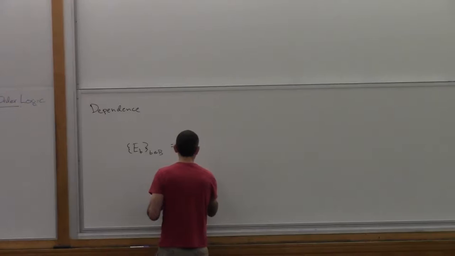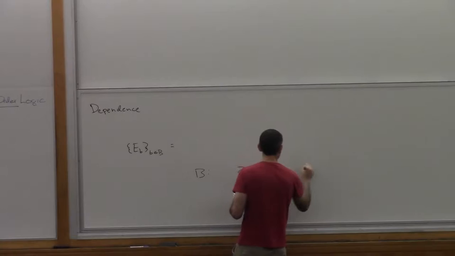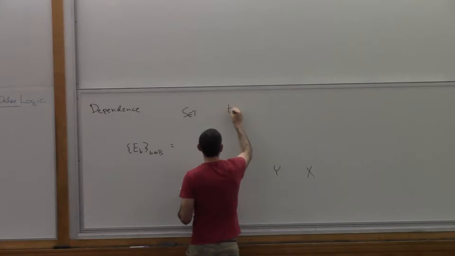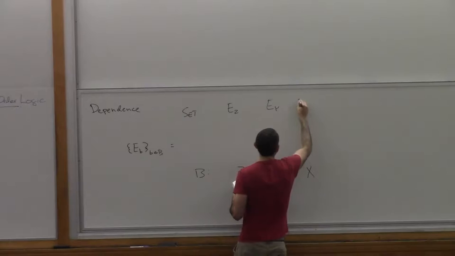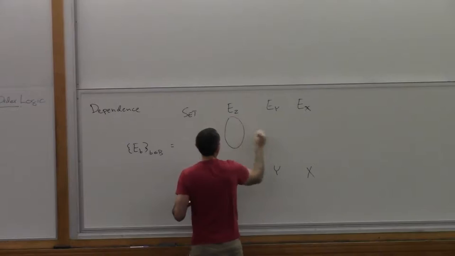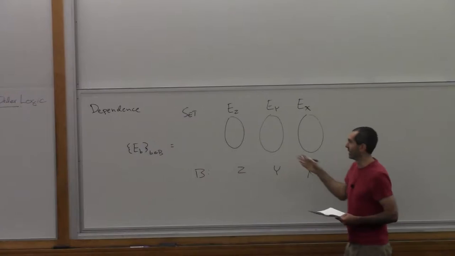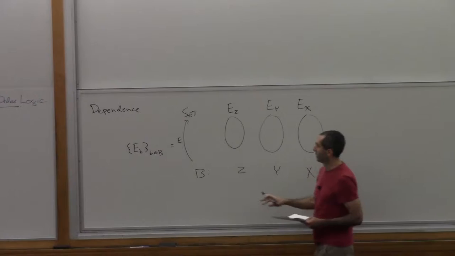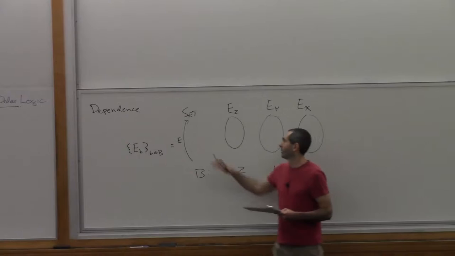So what I mean is: I have a family of sets E indexed by a set B. We can think of this as having the set B down here with some elements, and for each element in B we have a set — D sub Z, D sub Y, D sub X. I've been drawing these as balloons, to represent what's in the set is inside the balloon. We can think of this as a functor from the discrete category B, because a set is just a small discrete category, to the category of sets.